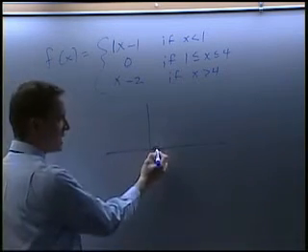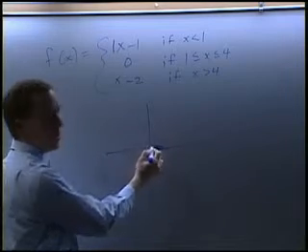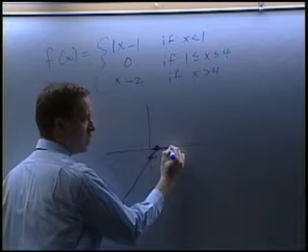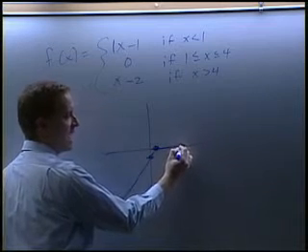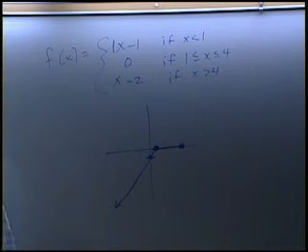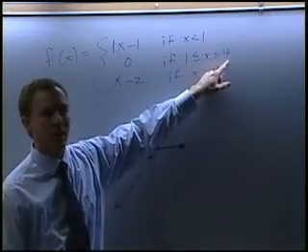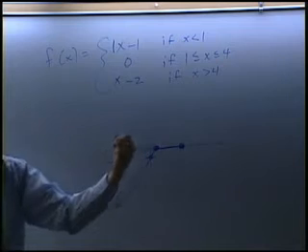Well, x equals 1 happens to match up with this point, doesn't it? So I start the graph right here, and I continue the graph over until I get to x equals 4, and I'll stop it right there. This time I filled in the circle because it's x less than or equal to 4, so I want to actually get to that point.